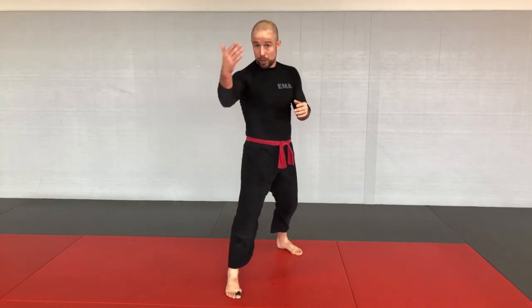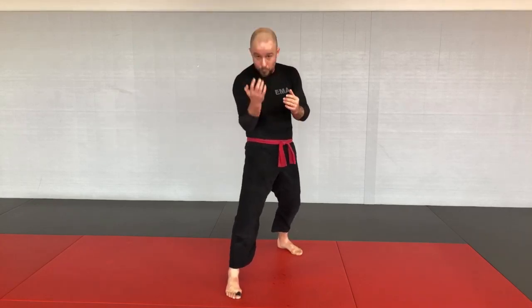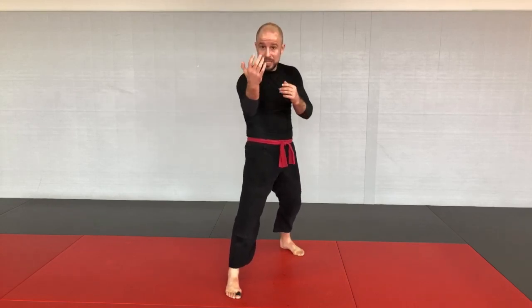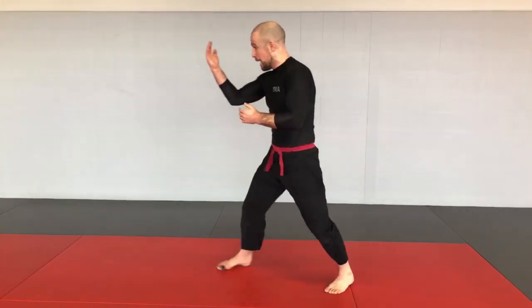So when a strike is coming, you're gonna lower your chin a little bit more and hide your chin so that the strike comes on your forehead. You can do the same thing, so simulate a strike with your own hand, and it's coming towards your nose or your chin, and you just duck and bring your head down in order to eat that strike.